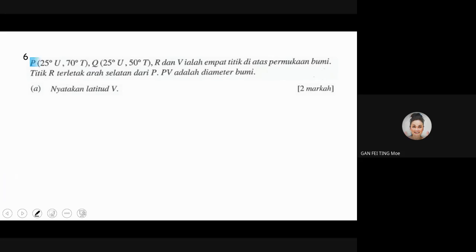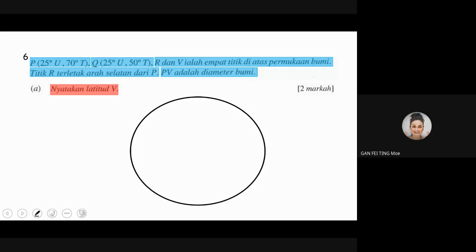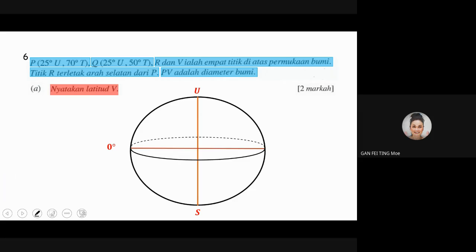For this question, you cannot run away from sketching the Earth. So I sketch my circle, then I sketch my axis of the Earth, with N as north and S as south. Then I have the diameter, which represents the equator, and this is in 3 dimensions. The continuous line arc is in front, the dotted line is at the back, so it makes a circle. You should see this as a ball, 3 dimensional.